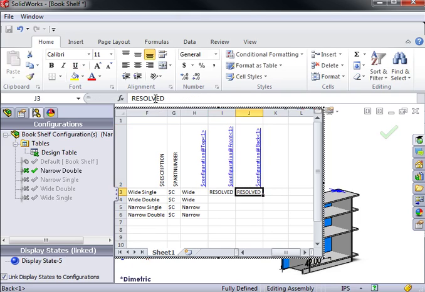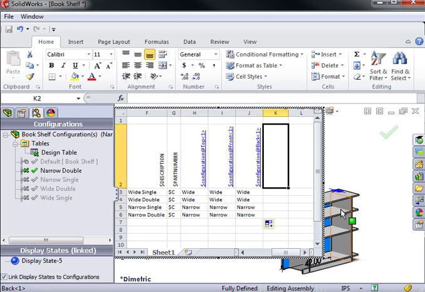Remember to overwrite the state property, and also remember you're working in Excel, so copy cells whenever possible to avoid typing errors.